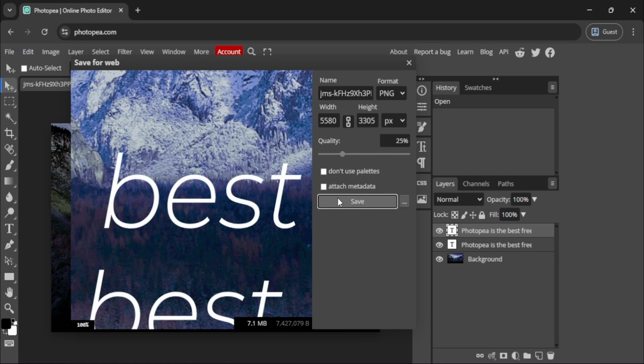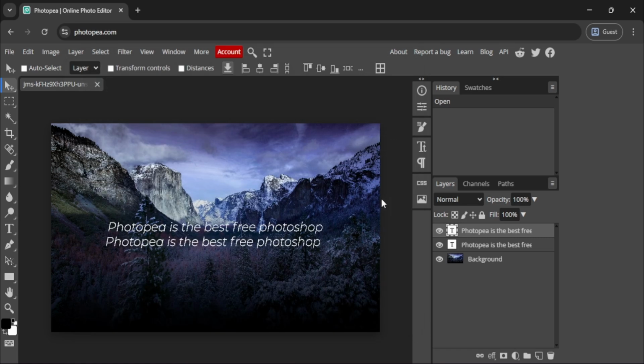You can adjust the quality, you can change the width or the height of the image. You can also change the name. So I'm going to change my name, Photopea Flyer. Format is PNG. You can also change the format over here and then click Save to save the image.